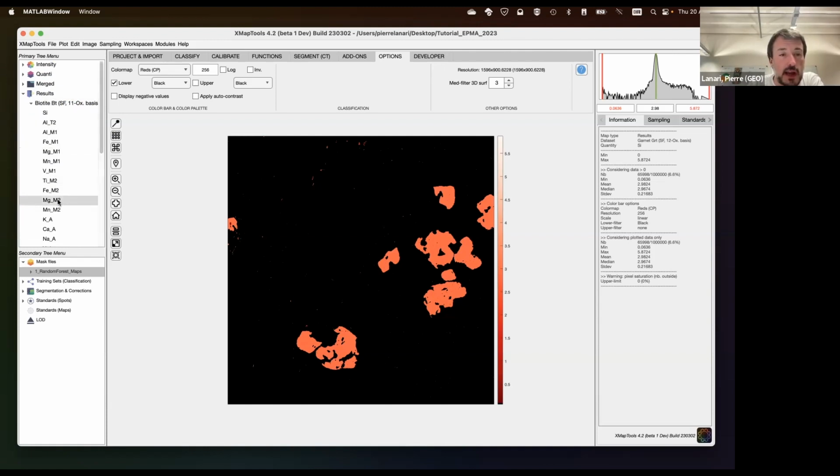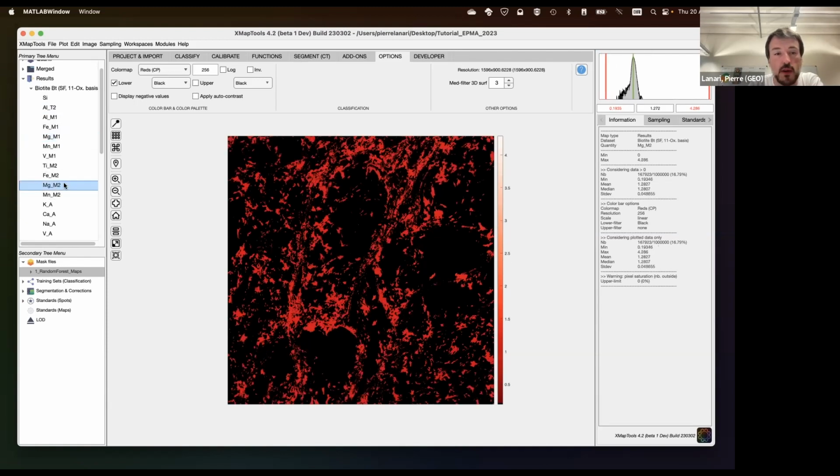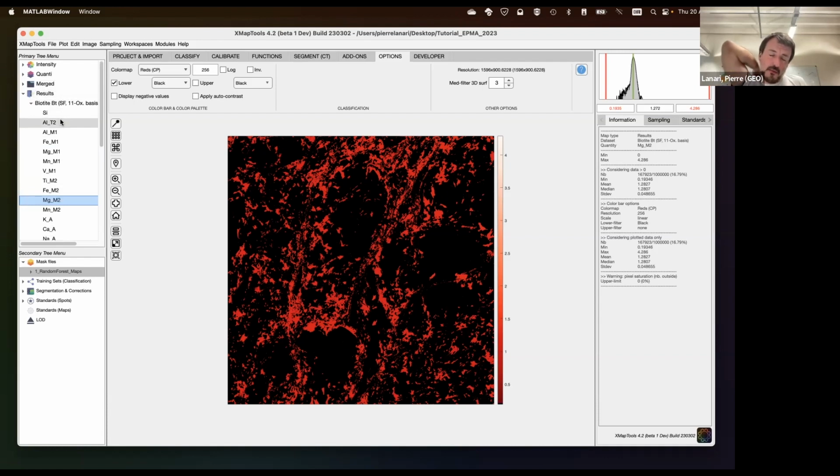And you see that when we calculate here the structural formula, the program is using predefined maps. And for example, it gives you the amount of magnesium on the site M1, and it gives you the amount of magnesium on M2, but it's not giving you the total amount of magnesium in your biotite. This is quite annoying because if you want to display the number of atoms of magnesium for the structural formula, you cannot really have access to this map. So you will need to calculate another structural formula. What you can do in this case, you can generate the map directly from those maps.